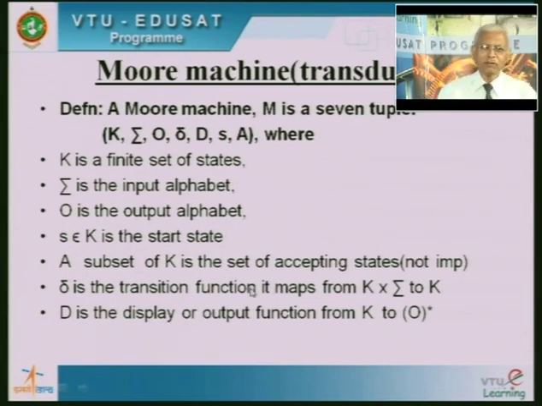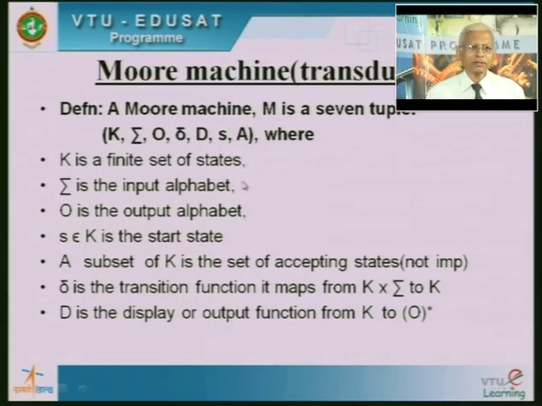I have written it as not important, because in this problem you will not see the importance of a final state in the case of a Moore machine, unlike deterministic finite state machines and non-deterministic finite state machines that we studied earlier, where the accepting state is a very important concept. That may not play a very important role in the case of a Moore machine. Moore machine is for something else. It has an input and this is the output, so it acts like a transducer.